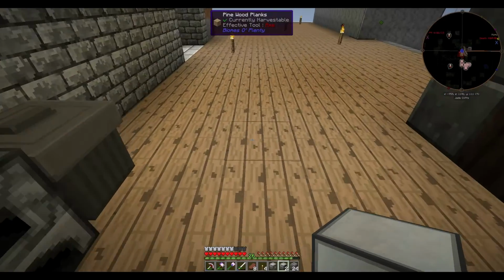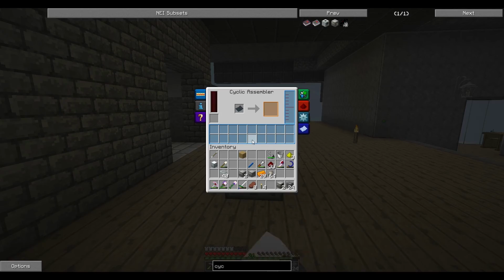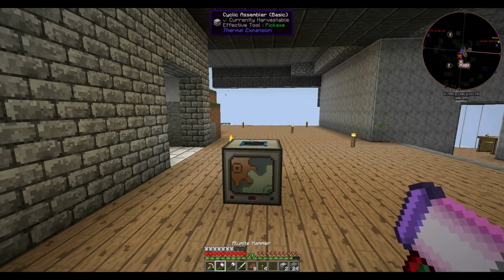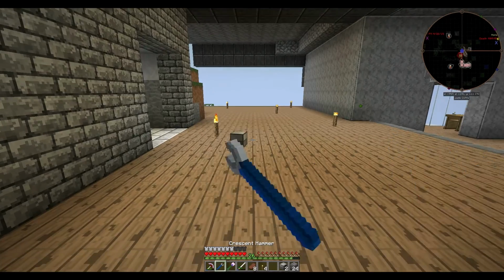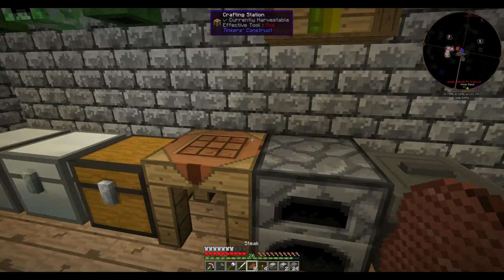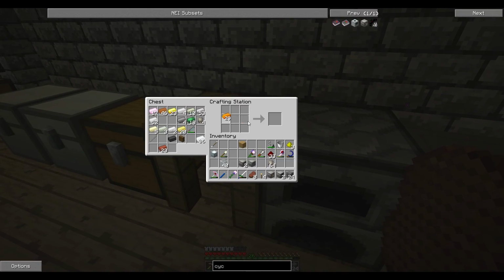Okay, now do I have everything? Yes. Cyclic assembler. Okay, this guy's really cool. When you put him down, you can give it instructions to make something using schematic paper, and as long as it has materials, it'll automatically make it. It's the basic auto crafting. It's really simplified. Anything that can be made in that grid, it'll make it. Super, super useful for something like what we're going to be building today. Let me grab that guy so I don't break it. And of course, like everything from thermal expansion now, it has upgrade paths available to it.